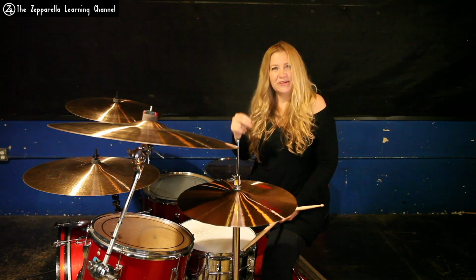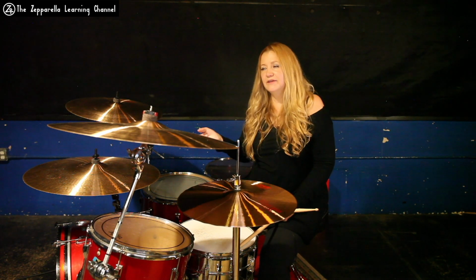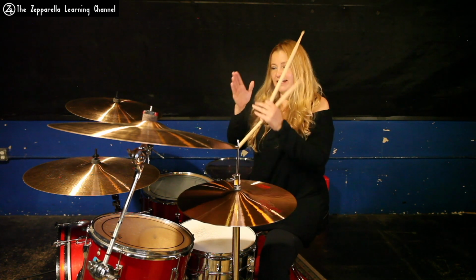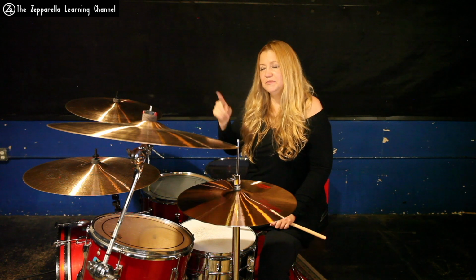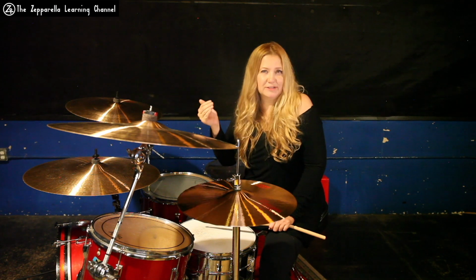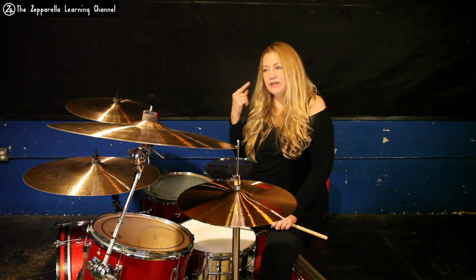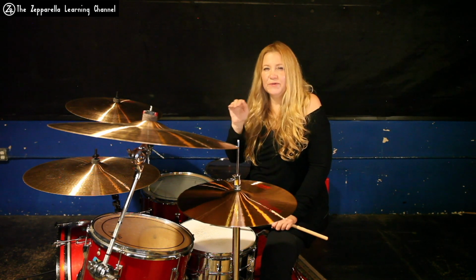It's like it becomes this little swinging thing that happens. And he does that quite frequently throughout both of the choruses. He's playing very straight, and then he'll put those little spaces there, displacing that 1 beat. And that adds a little bit of swing, a little bit of bounce to this part. As you listen to it, you'll start to hear those things that the guitar and the bass and the vocal are doing that Bonham seems to be going with, seems to be emphasizing, and that's why he does that in those places.